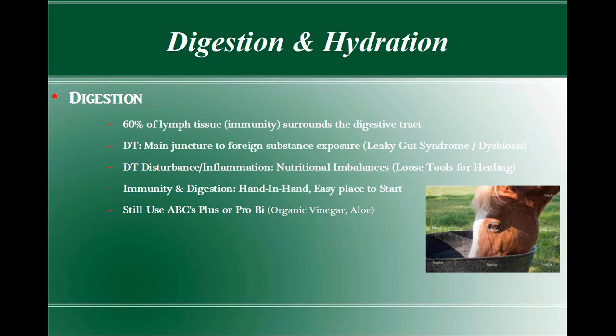And some clients call in and they've discovered through either some type of blood work or through the veterinarian that the horse may have an allergic reaction to oats or maybe something else that might be in the ABCs Plus. I will still use ABCs Plus because the benefits of the diet of the ABCs Plus in creating a digestive environment that's going to help us through this allergy, that proponent is so much greater than the horse actually responding to the minimal amount of oats that is in 4 to 8 ounces a day.